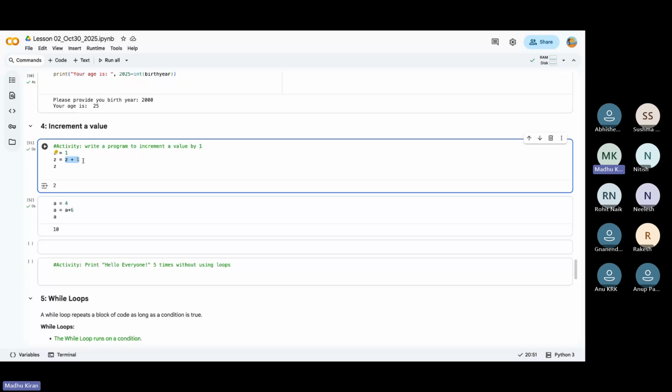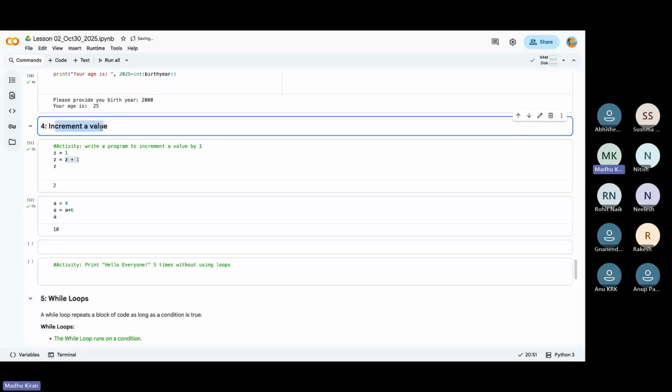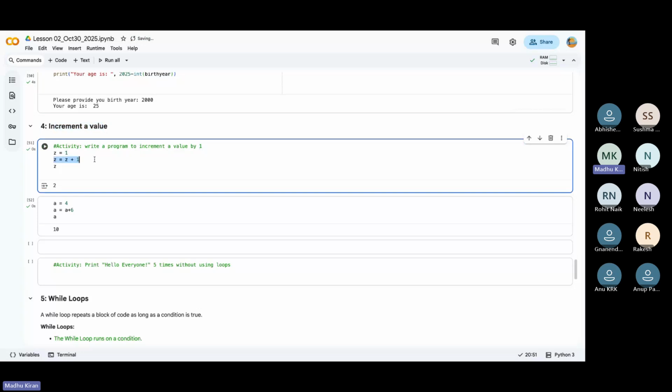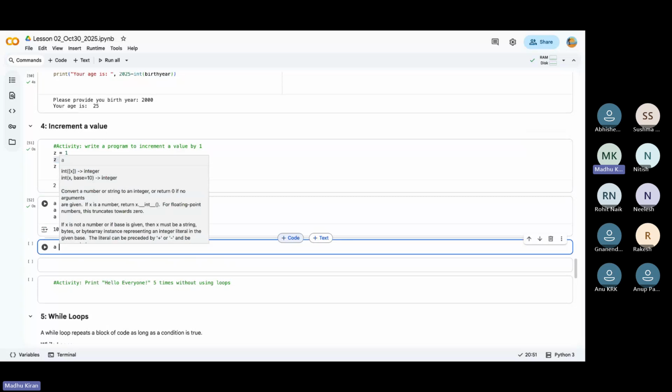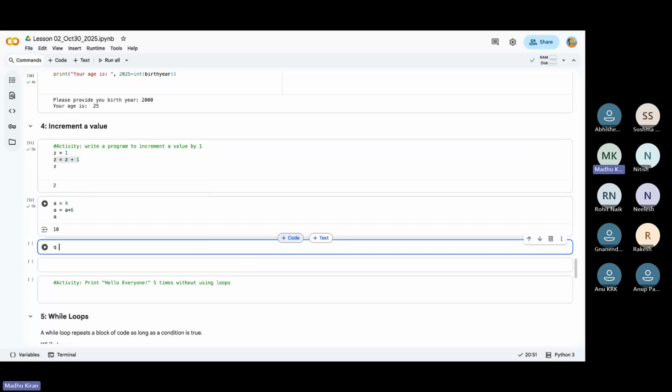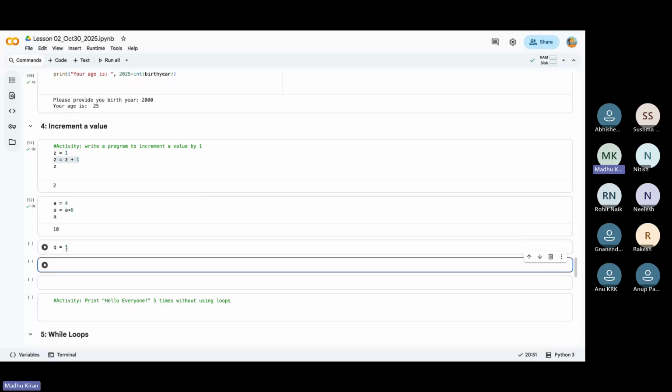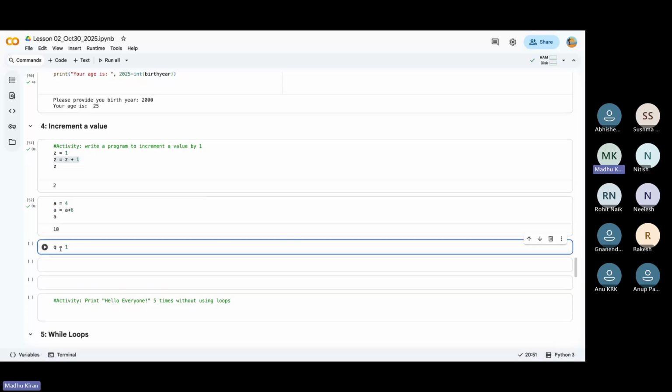So we call it a simple increment statement, increment value. We'll use it later on. For now, we are simply seeing how to increment it. But here is one thing with Python: if you have an increment statement, like I have q equal to, again, let's take it simple, 1.